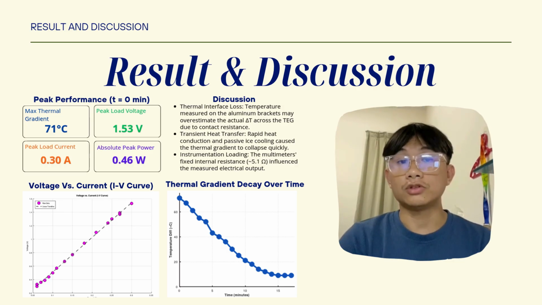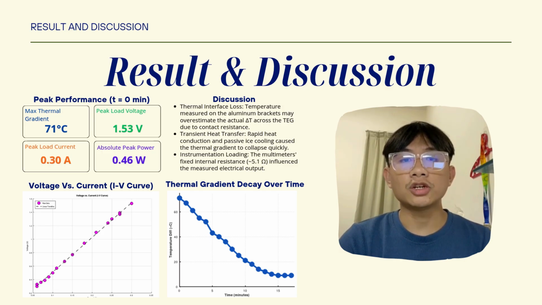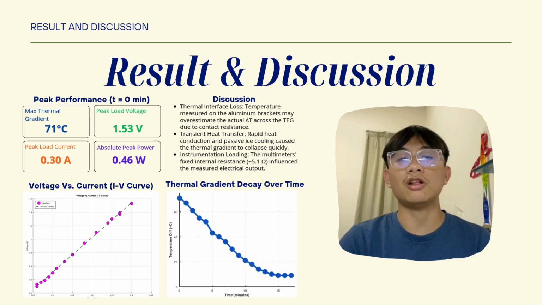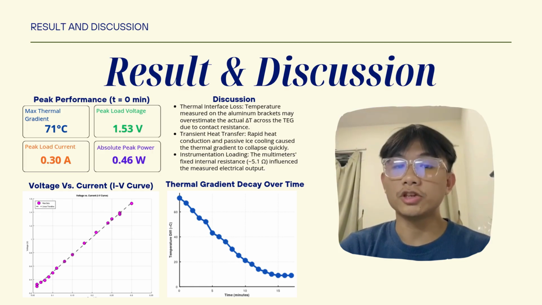This behavior follows the Seebeck effect, where the generated voltage is directly proportional to the temperature gradient across the module. As the hot side and cold side approach thermal equilibrium, the driving force for charge carriers weakens, reducing the electrical output. At the material level, bismuth telluride acts as a semiconductor, and its electrical transport properties further contribute to the observed reduction in performance. Our experiment also had several limitations.